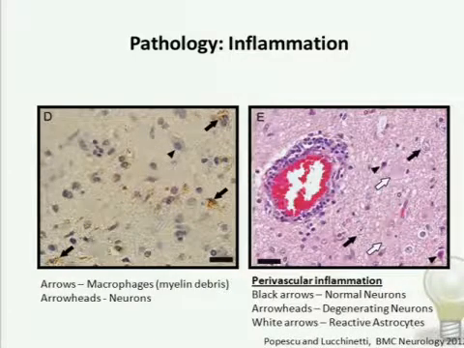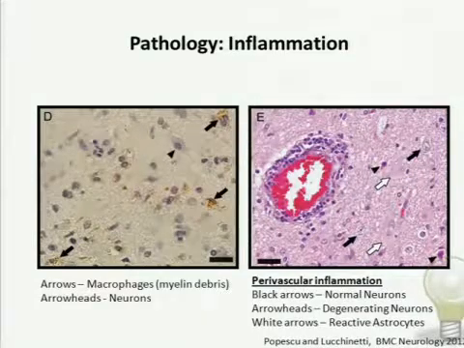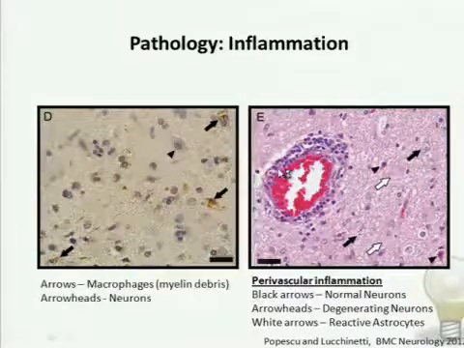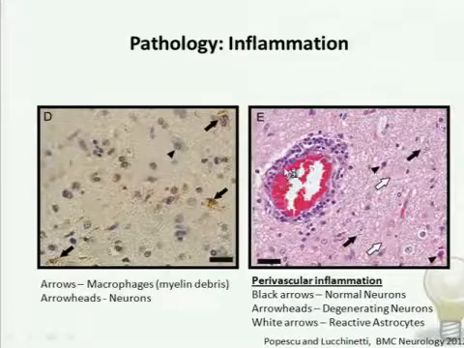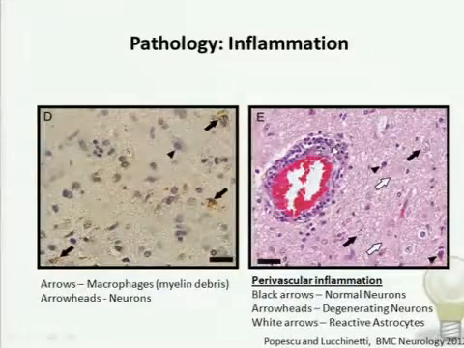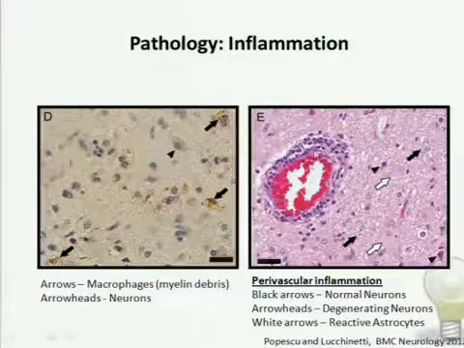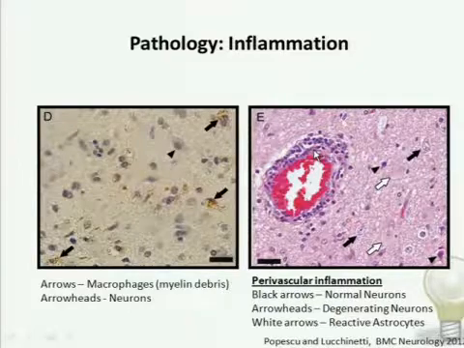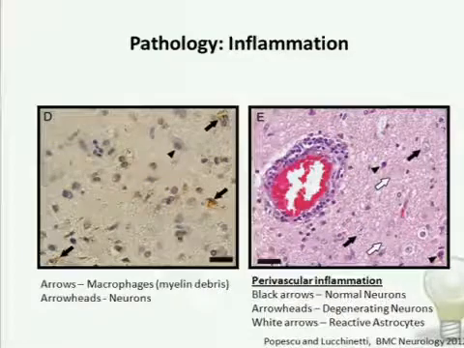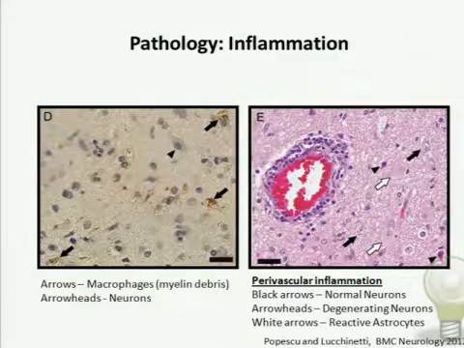But perhaps more distinctly here is demonstrated perivascular inflammation. Here, RBCs mark the position of the blood vessel, and you see that there are many cytoplasm-poor, strongly nuclear staining small cells forming a rim around the blood vessel. A lot of these are going to be lymphocytes, which play a strong role in MS.